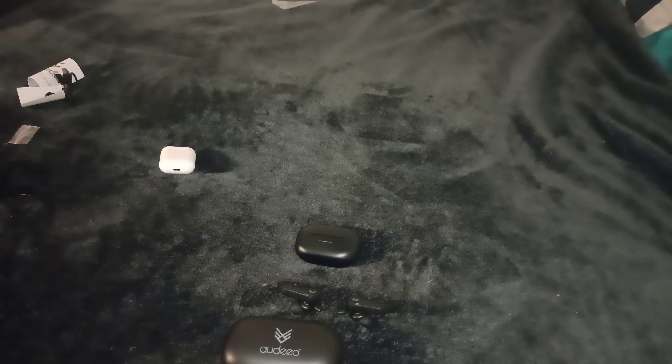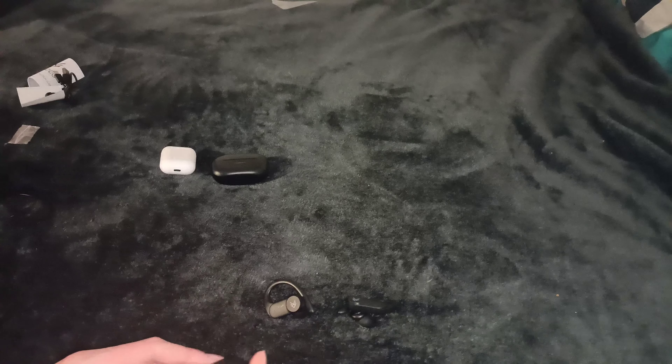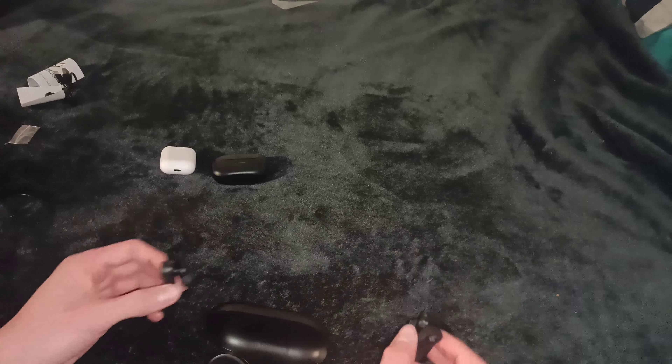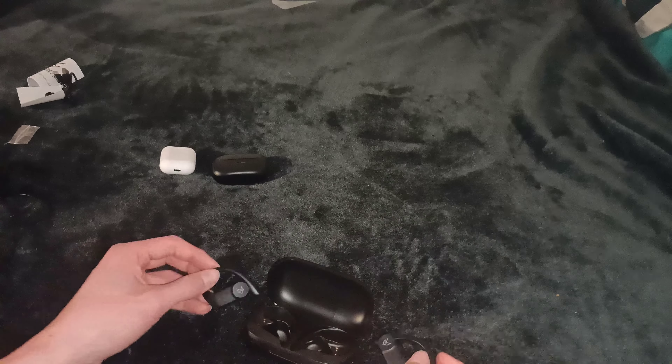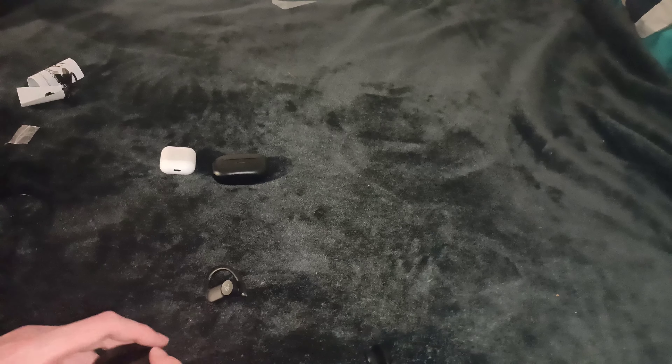The JBL Endurance Race sound just a tad better in the high end, but really the mids and bass are very similar. There's not a lot of sub bass but there's a lot of punchy bass — that's what JBL likes to do. The JBL top end is definitely more detailed. Volume-wise they're about the same, though the JBLs are louder. The build quality is far better than expected. The case is big because it needs to be big — the headphones are giant with a giant ear hook. The battery is 25 hours for $20 headphones, which is great. The case runs on a 400 milliamp hour battery, single cell at 3.7 volts.